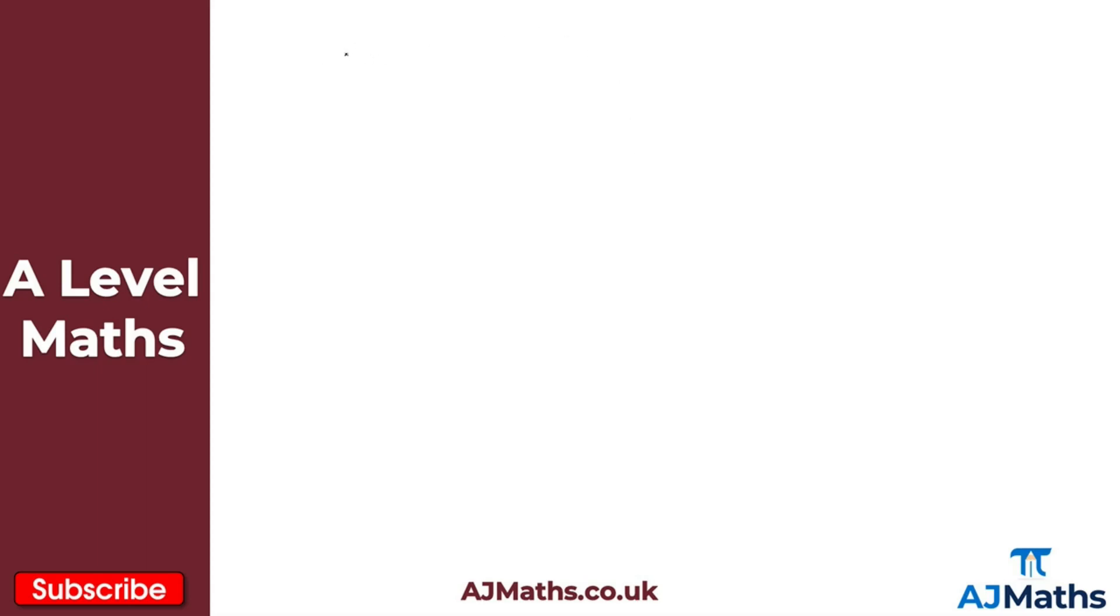So let's just start with a basic vector here. Let's say we've got the vector a, underline that to signal that this is a vector. Now here, we did mention this in the previous video, but obviously you should be familiar with this from GCSE Maths. I'm going to use column vector form here on notation. So if I write this as 5, 2.